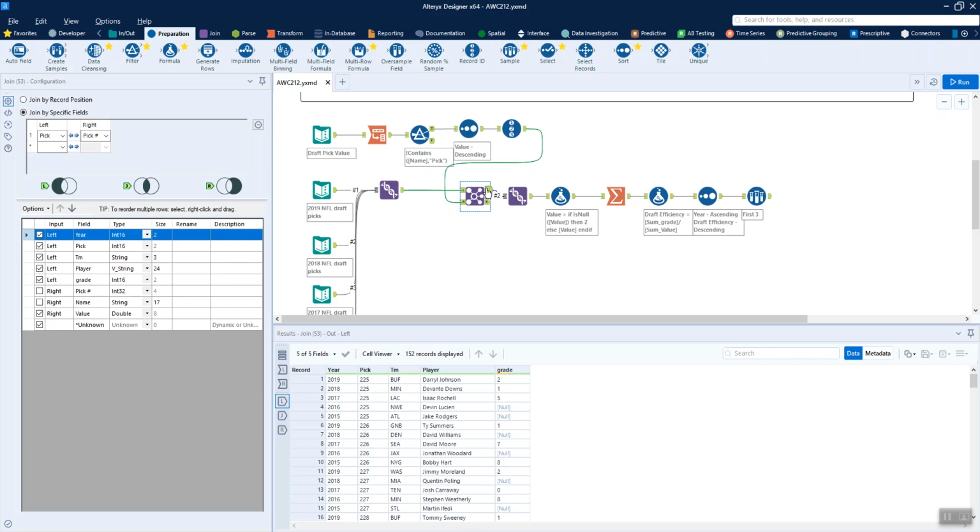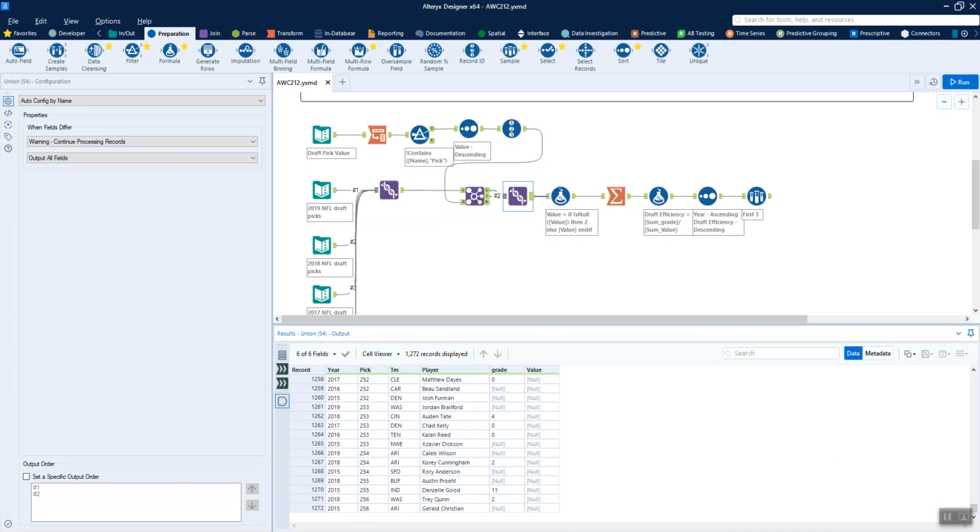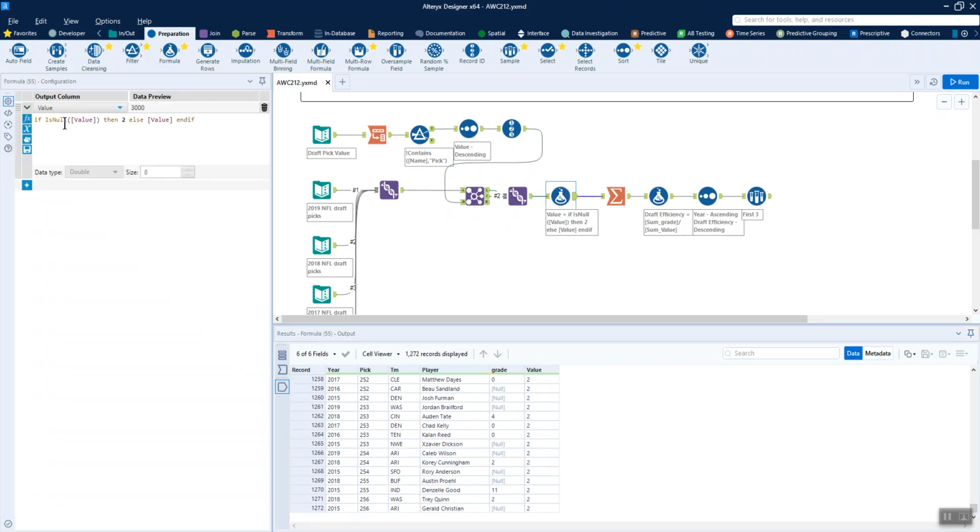So this is all the pick numbers that are above 224. And we are told in the requirements above that anything higher than 224 should have a pick value of 2. So we're going to union these data sets back together, so stack them back on top of each other, and that will give all those pick values a null. If I show you there, we can see that they're all null. These are all the ones that came out of the left output, and we just want to change this null to being a 2. So that's the formula we need there. If our value in that column is null, we'll give it a 2. Otherwise, keep the value that you got from the join.